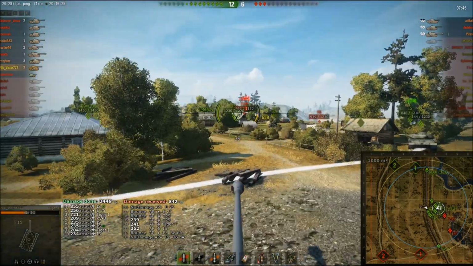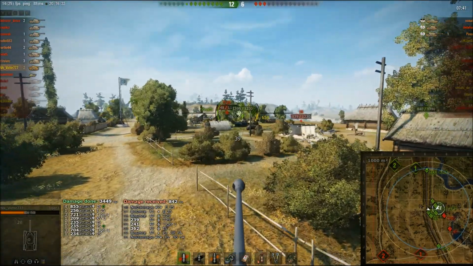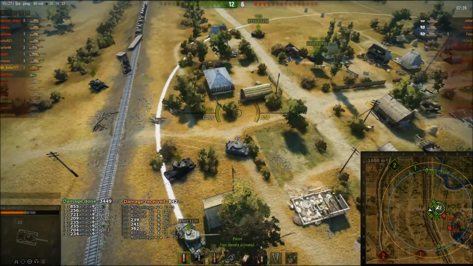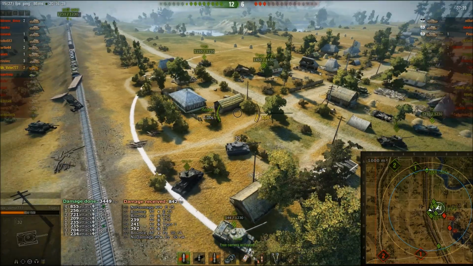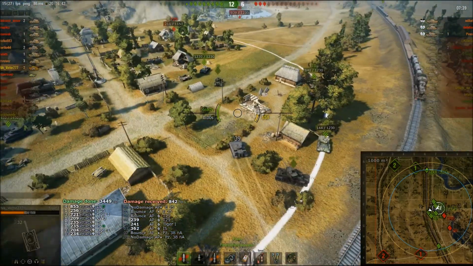Now this is the thing that really tickled me. Look at how many tanks are in the cap circle. Alright, take into account, let's just pause it there. You've got all these guys here. You've got a T29, your Tiger P sideways on. Yeah, you've got this IS who's on really low health, the IS.